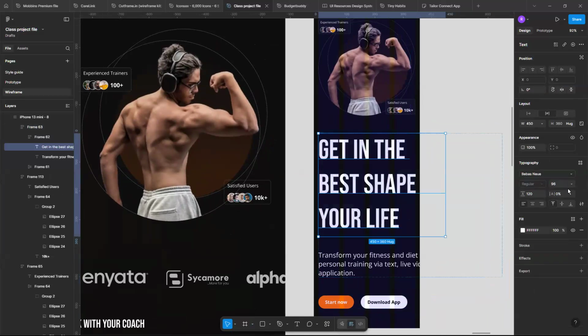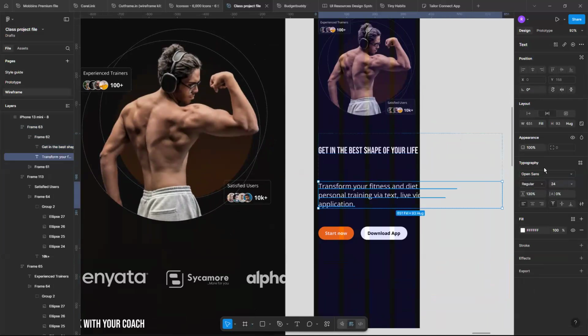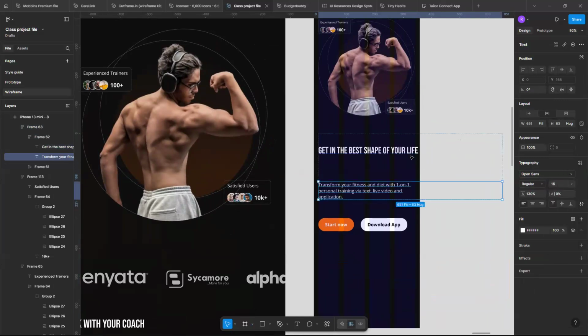I'm also going to resize this. Right, so it's currently at 96. To make it 32. I'm going to make this 16.